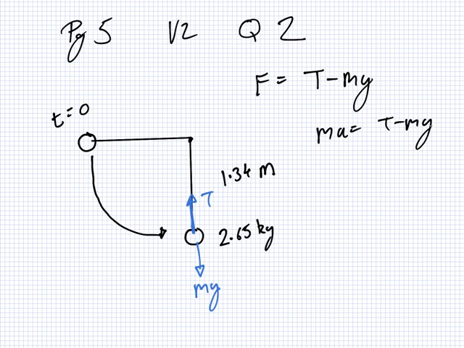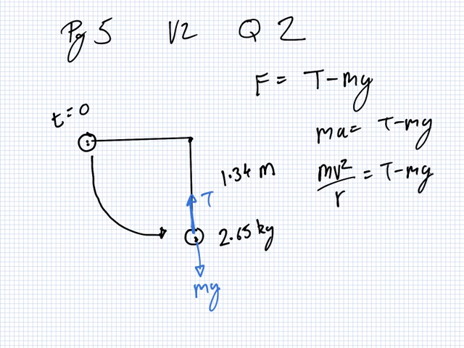No, we don't. But actually the v is the one that will help us, because although we don't know the v here, we can know the kinetic energy here. And the reason we can know the kinetic energy here is because we can know the potential energy here. And that's the trick. So here this is mv squared over r equals T minus mg.